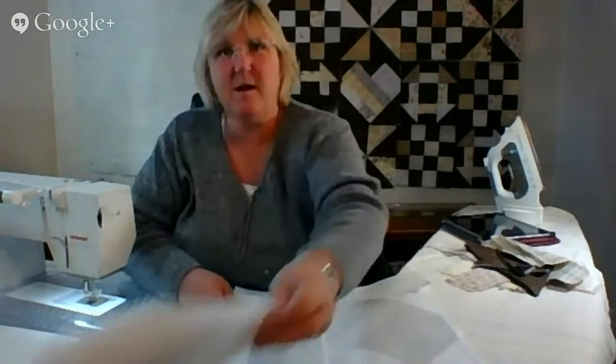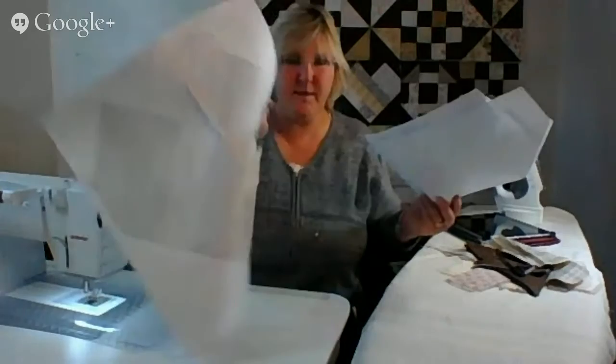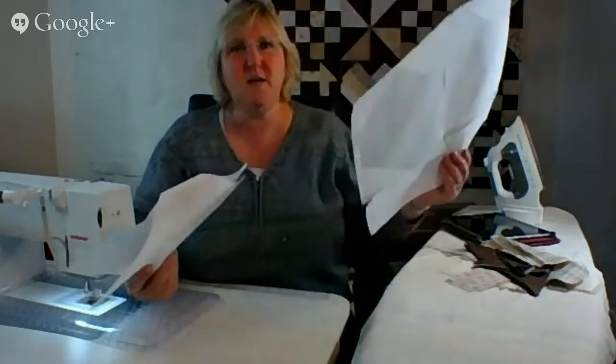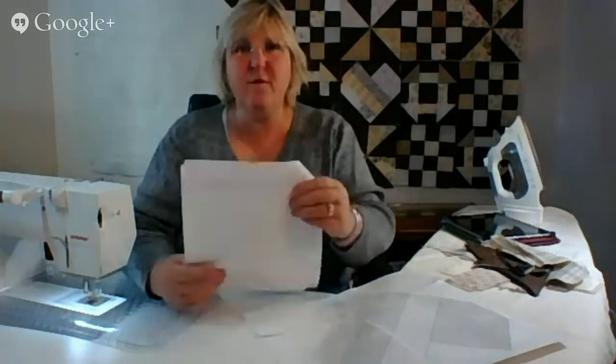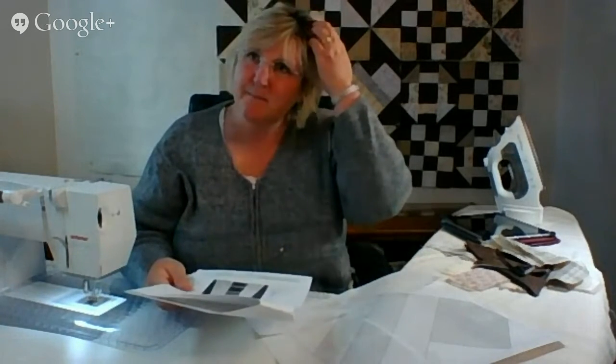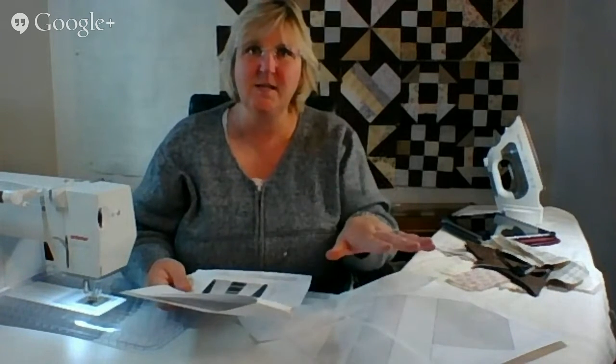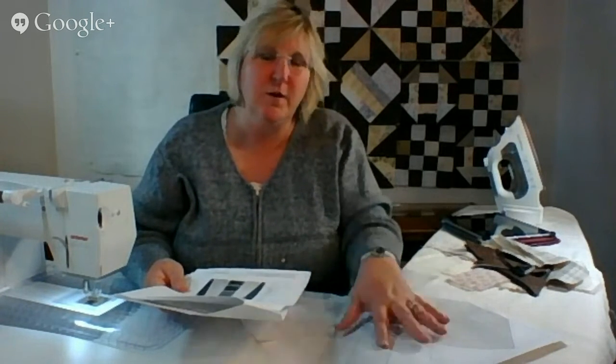So the other key thing, after you do that, print that out. And this doesn't have to be exact. If you decide you don't want to go through all that trouble, you can kind of eyeball the shape of a heart. For this quilt, that will work. I'd say the most important thing is, however you decide to make this heart, do it 6 times the same way. You're going to want 6 hearts that look similar.